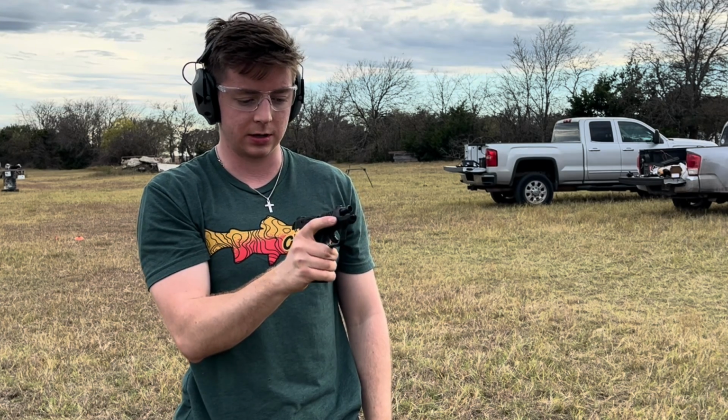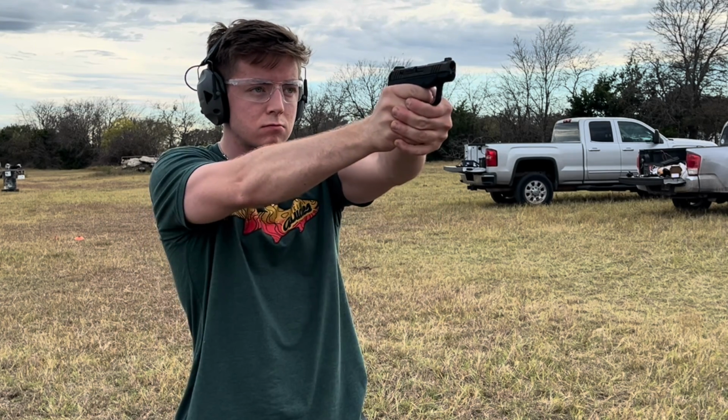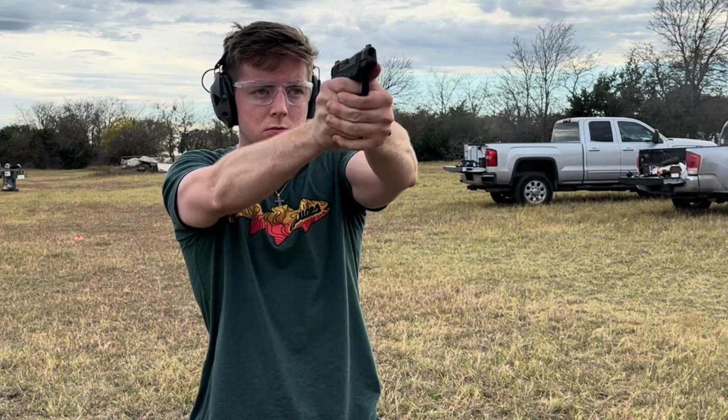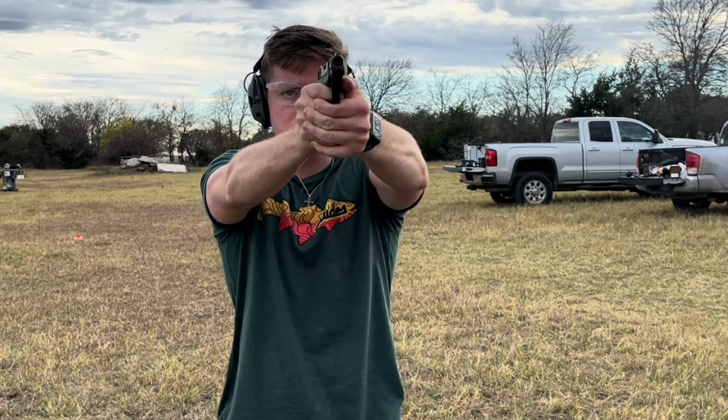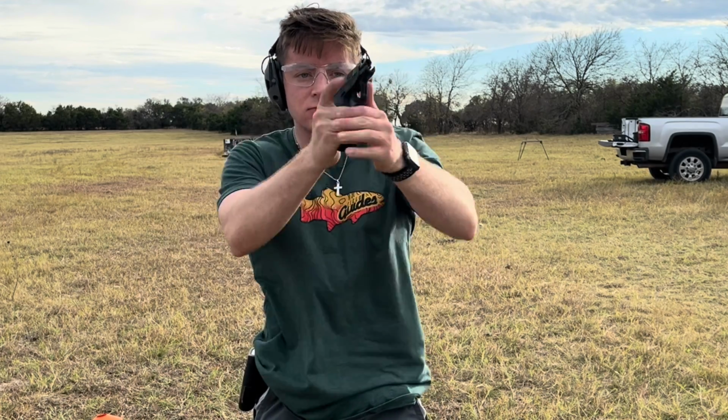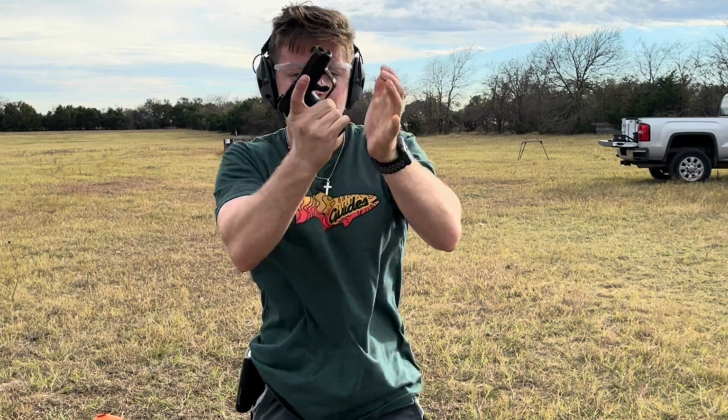I ran SIG, I ran Hornady, I ran Sierra, I ran all kinds of different hollow points, and it would not reliably feed basically any hollow point that I gave it. So that's something to consider. Now with ball ammo, this thing runs like a champ.